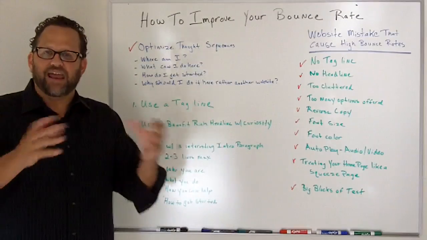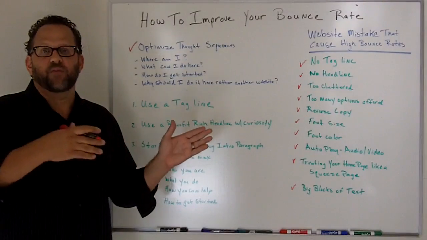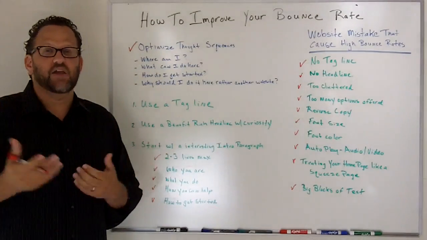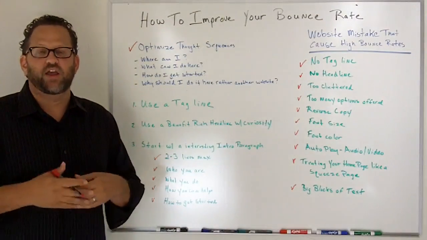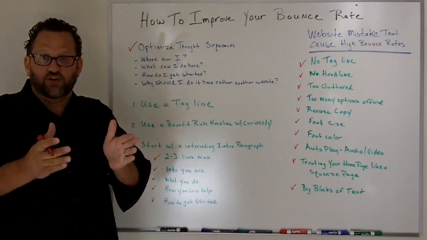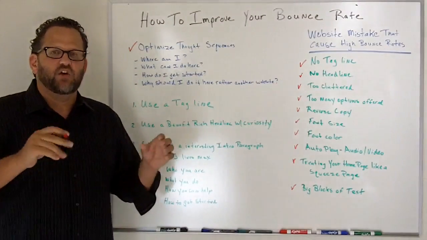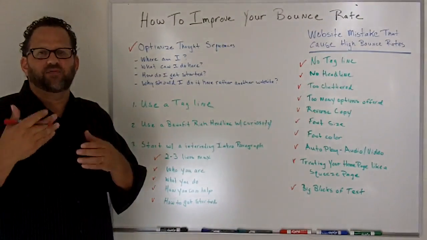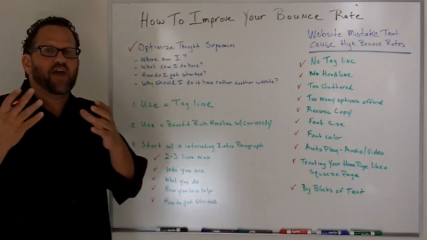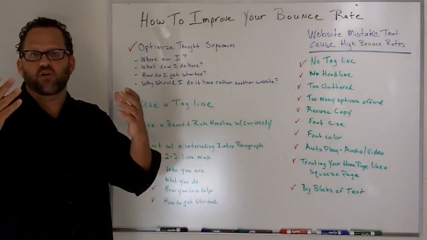Understand that when people land on your homepage or a page of your website, they're most likely coming from the search engine results page. They typed some sort of search query into Google, found your link on the search engine results page, and decided to click it. So when they land on your page, if they've never been there before, they may arrive a little disoriented, and they need to figure out, okay, what is going on here?